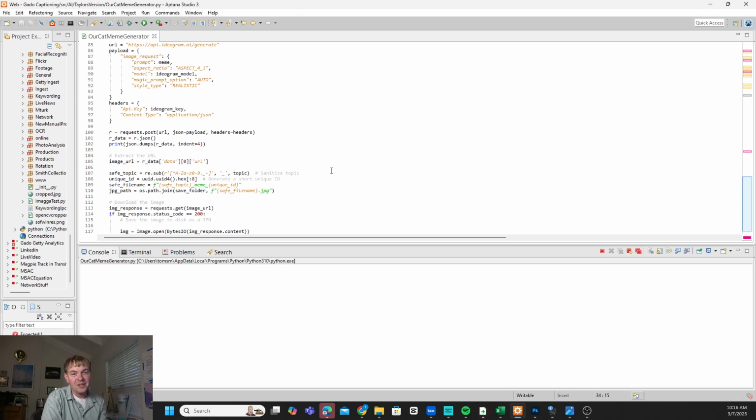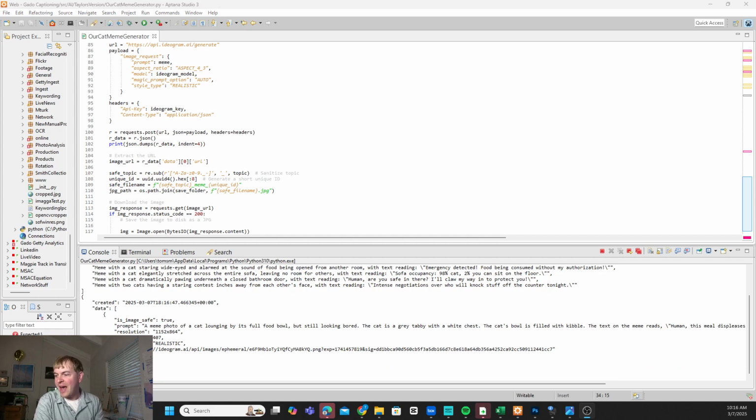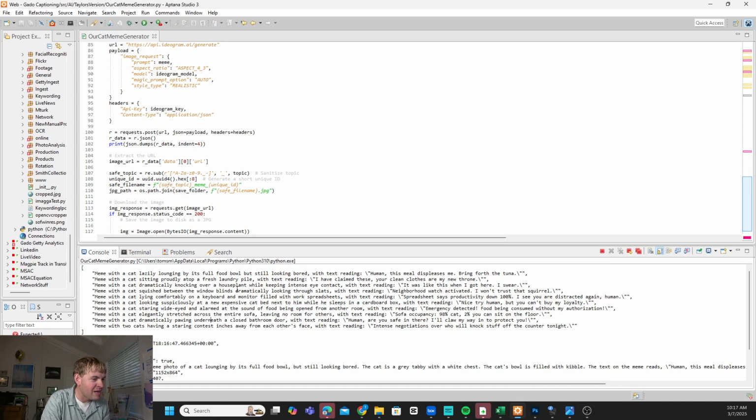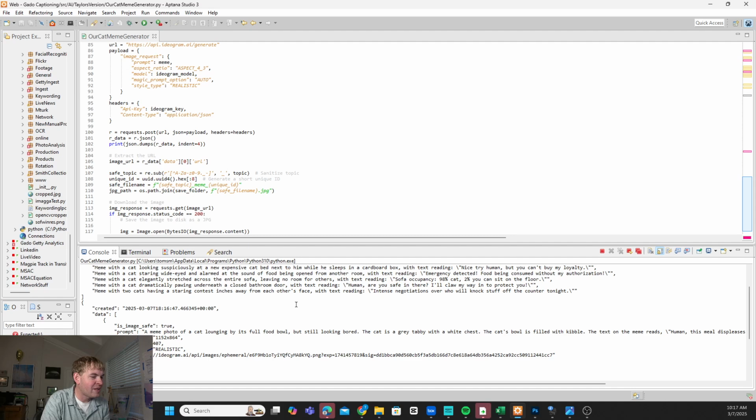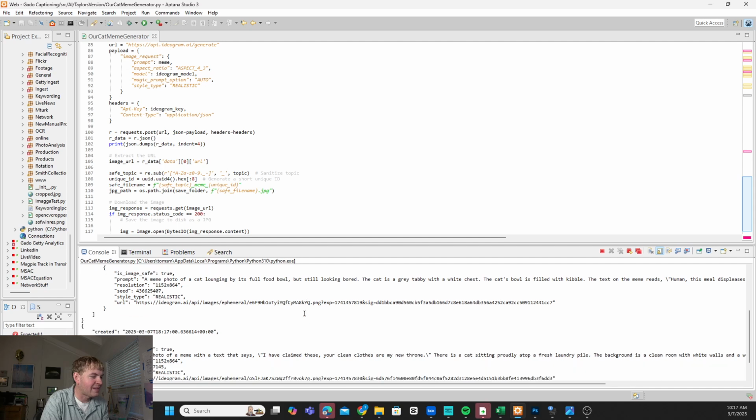Those are hidden so that you can't steal them and use these to create a bunch of cat memes for free on my behalf. So here comes the output. We've got the first piece. It's actually going to create the list of different memes. It takes about 45 seconds, I would say. It's not the fastest API out there. And then it's just going to iterate through and actually create each of these with Ideogram. Now that step takes probably about 10-15 seconds, depending on how much traffic that API is currently getting.